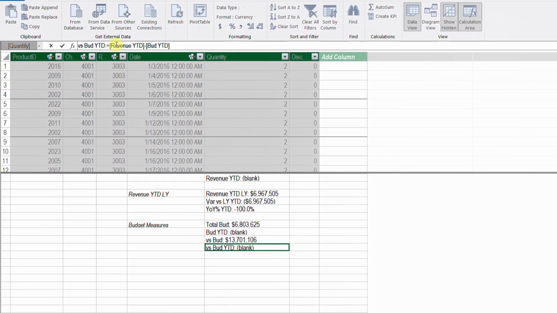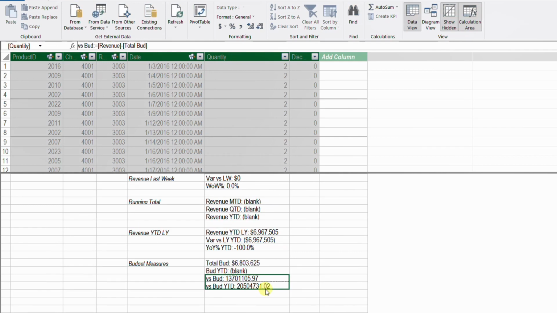I need to do number formatting. I can do number formatting for both together. I'm going to select both measures and you can see the green square, and then English United States and reduce decimal places. Now we are ready. We can just amend our report in order to add the budgets inside the dashboard.